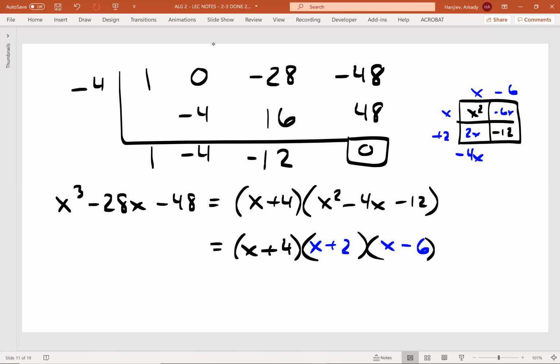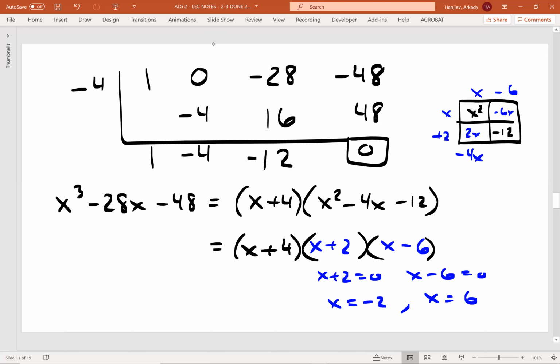Okay. So it says that it'll list for me all the remaining solutions to this equation. So if I set this guy equal to 0, talk to me. If I set each of these equal to 0, -2 and 6. There it is. So this x cubed polynomial has zeros of -4, -2, and 6.